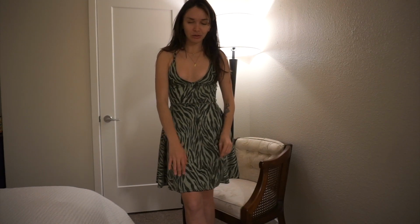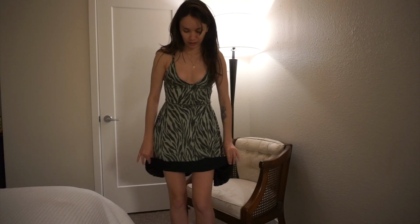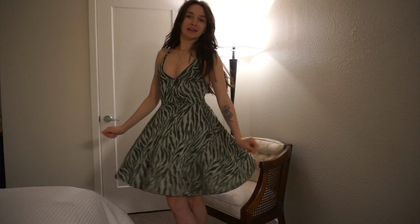I just didn't know how short I wanted to go, and I'm definitely gonna go slow in the process of making it short because I don't want to make it too short where it's unwearable. I think somewhere along here, like down to my fingertips. I'm gonna go inch by inch to make sure that I don't take off too much. I'm feeling really happy about it. So excited. Let's go and hem the bottom and then we're done.